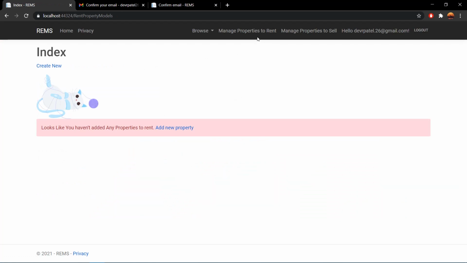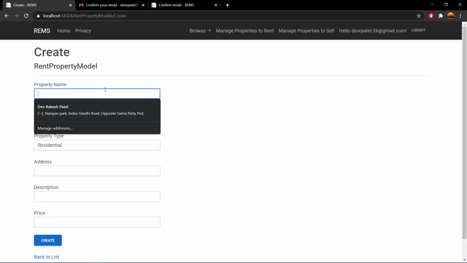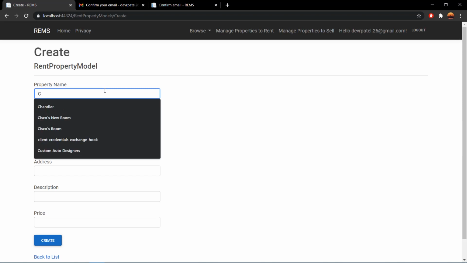Now we can manage properties to rent or to sell. Let me add new properties, two for rent purposes and two for selling purposes.